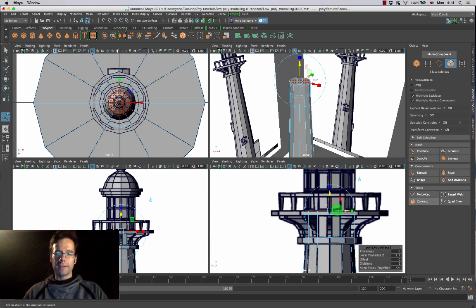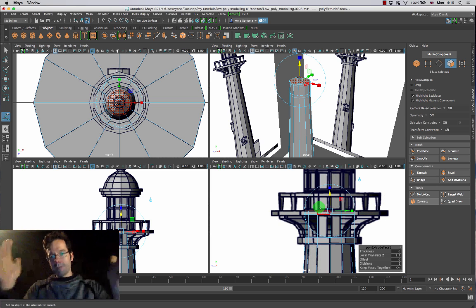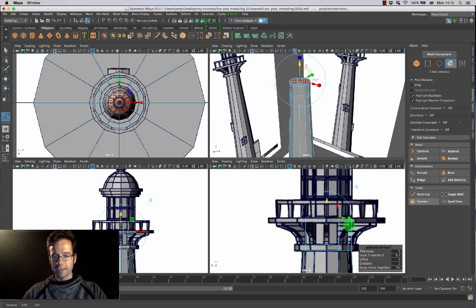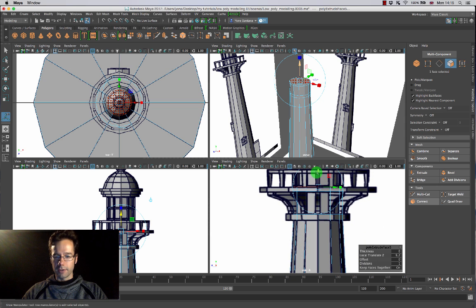So it's important to note that this is going a little bit off reference. I could have just done an extrude out, an extrude up, an extrude in, an extrude up, out and in, and keep making that shape like that. I'm going to do that for these little steps up here, but I want to show you a different way of appreciating how to make selections and using the extrude tool.